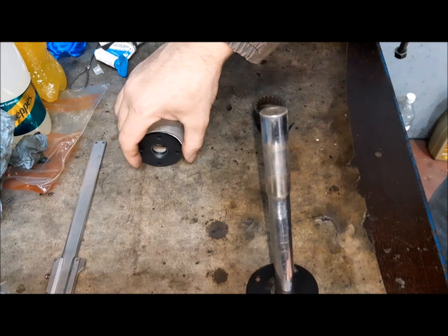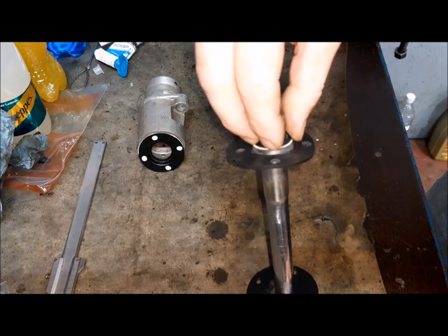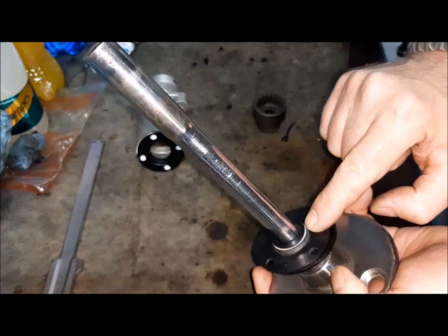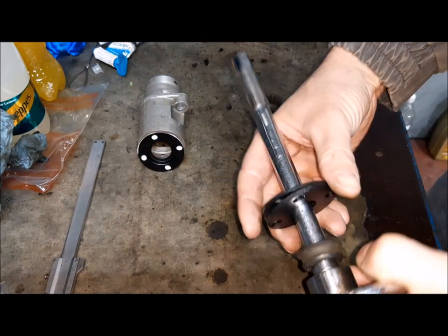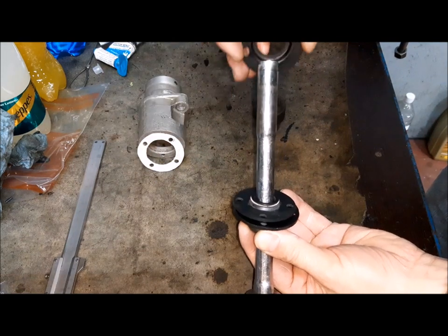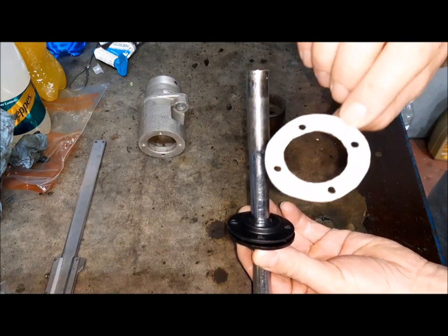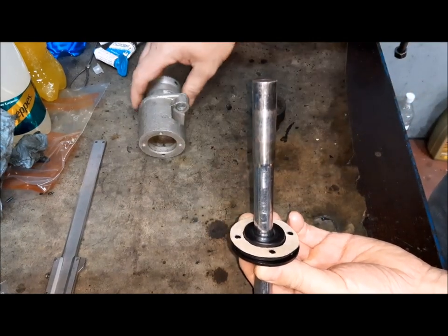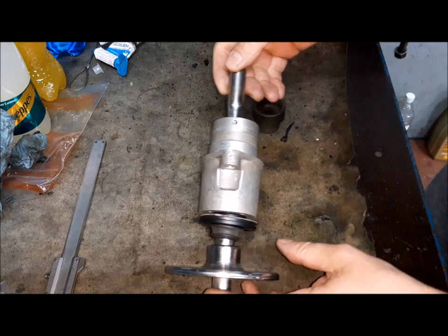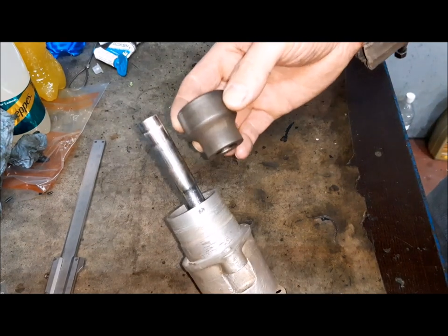This is a flange. We have the seal. And this oil seal is with this tension spring towards the rear drive, so not the other way. Another flange. Have a gasket, this is made by me. And this housing. So you put all these parts before in the correct position, and after that, you have to heat and press this part.